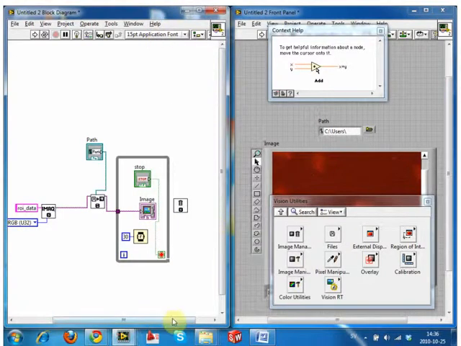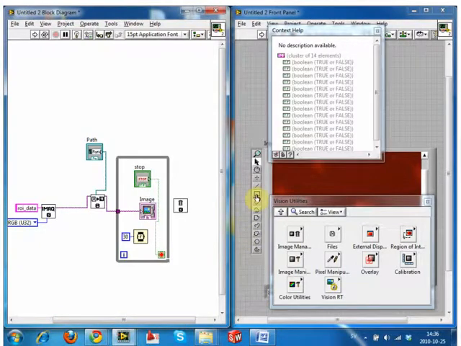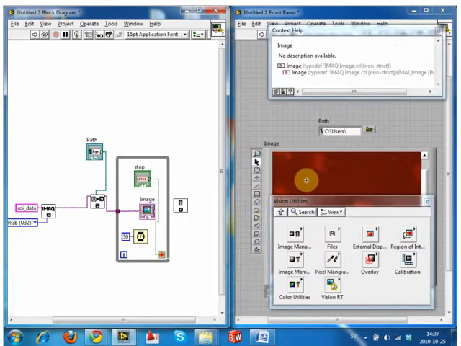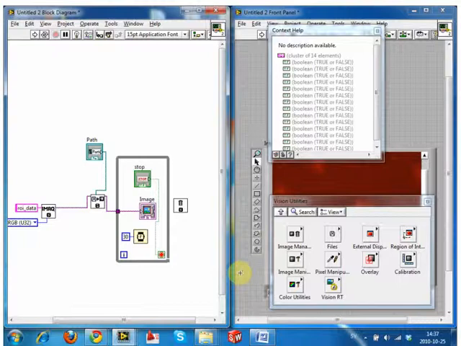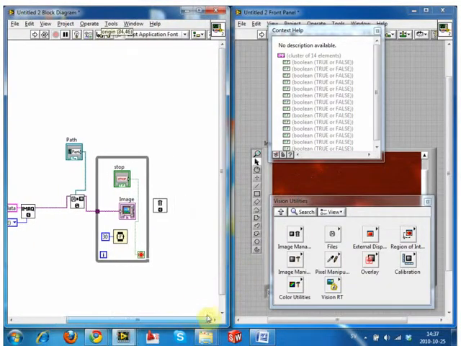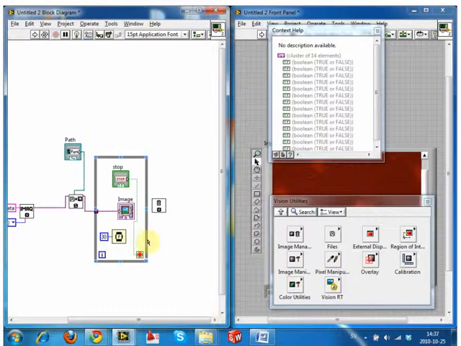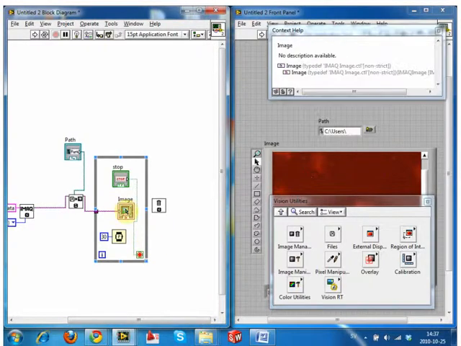Okay. So next thing that we want to do, just like in the first one, is read out the region of interest that we draw. So we need to draw this box. We need to pull out where we've drawn this box, and we need to feed that into the little light bulb thing, or image intensity analysis VI. So we need to get a parameter, or a property node, should I say, from this display.